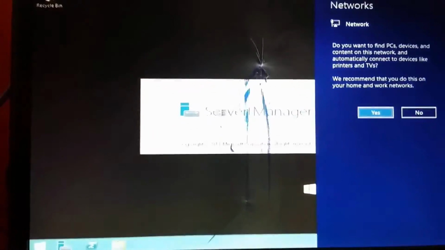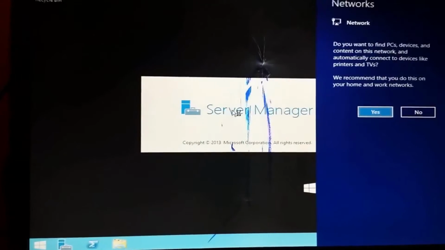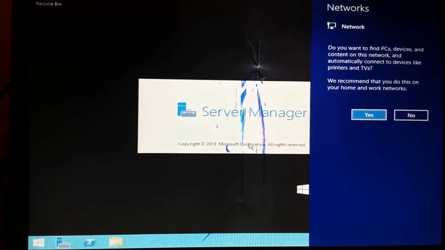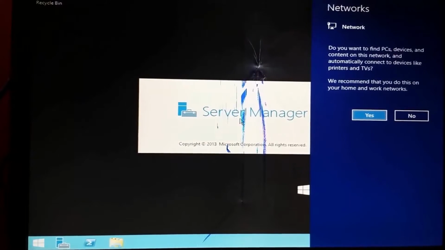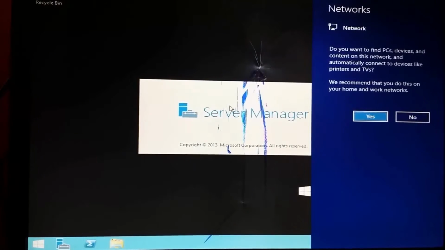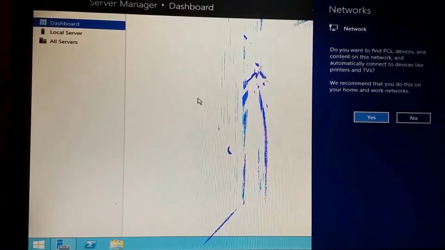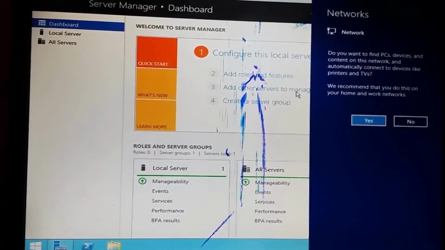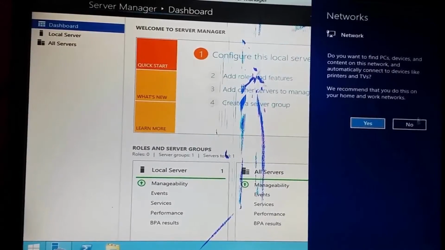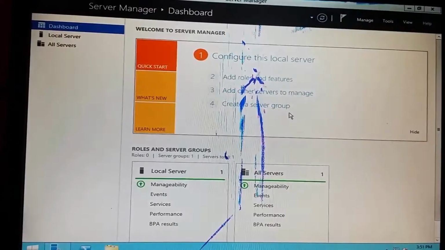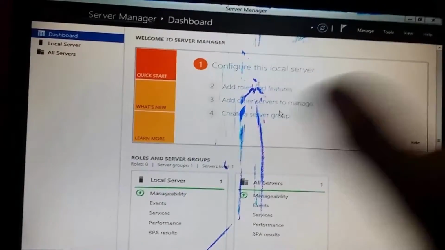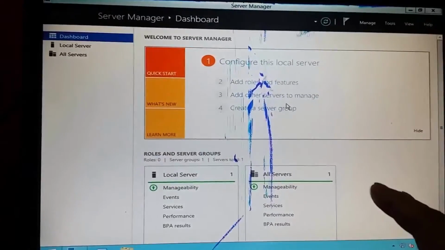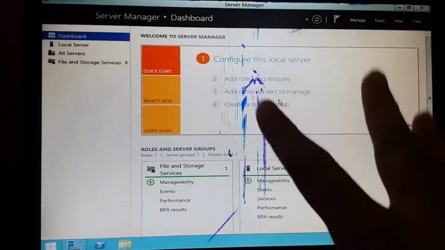So this is the first screen from our server. It's just opening up. Server Manager will open up automatically. Remember guys, we kind of went through this stuff in our Microsoft hands-on labs when I put the video out there to do a warm-up. So when you went to that video and that lab, it was already built in. There was a domain controller already installed. There was an Active Directory already installed. Almost everything was installed for you, right? At this point, this machine is a standalone server. It is not providing any services at this time. It's basically on its own right now.